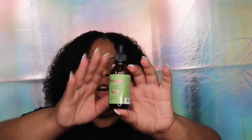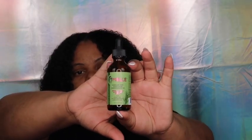But what I do after I get out of the shower is first I go in with my Mielle Organics Rosemary and Mint scalp and hair strengthening oil. Let me just brag on this Mielle product, the whole line. I paid for this product with my own coin, okay? My own coin, honey. And it is well worth it. I have been using it and I've seen a difference in my hair. I have really noticed a difference.